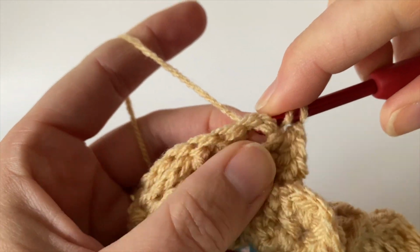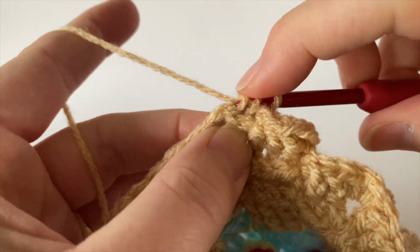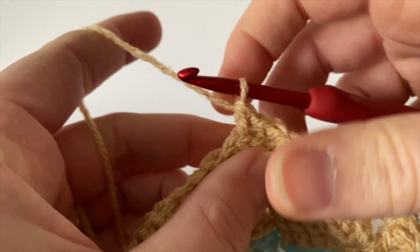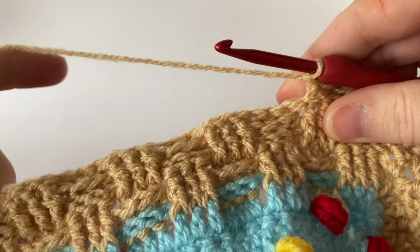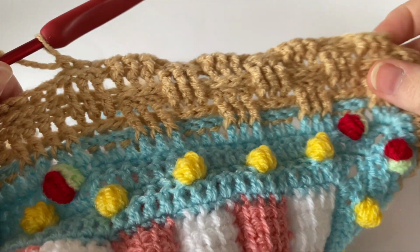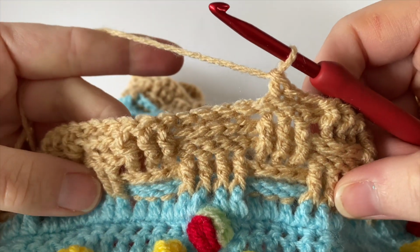And then we have 3 raised treble back stitches. That's your back post double crochet in the US. 1, 2, and 3. And then repeat that 4 times in total until you're at those central stitches again. There's the final repeat. So I've done this 4 times in total. 1, 2, 3, 4, and we're now at our central 4 stitches.